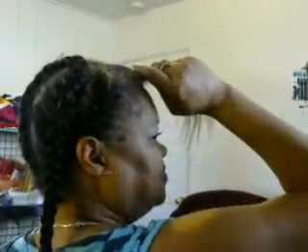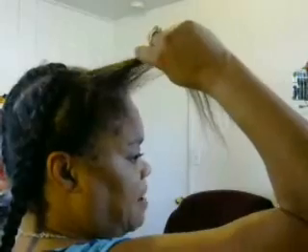I'm going to start from the top this time — the first two times I started from the bottom of the hooky-do, but I'm going to start from the top just to get the look I want up there. I have my hair all braided up. Let me show you the braid pattern — don't trip off the parting, because it's braided up good enough. I have a little leave-out right up top.